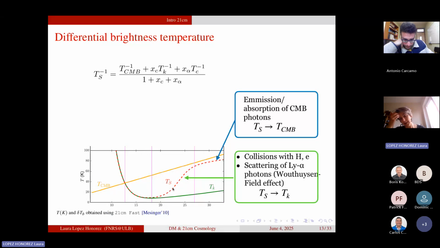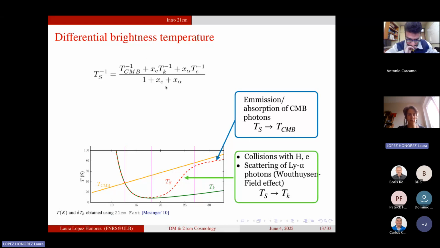Actually, in order to know the value of the spin temperature, you should essentially solve Boltzmann equations that would tell you how different processes, such as absorption and emission of CMB photons, or resonant Lyman alpha scattering, which essentially give rise to transitions from the ground state energy level to the first excited state and back to the ground state energy level, potentially into a different ground state energy level, so indirectly inducing a spin flip transition. So these kinds of processes could actually modify the spin temperature.